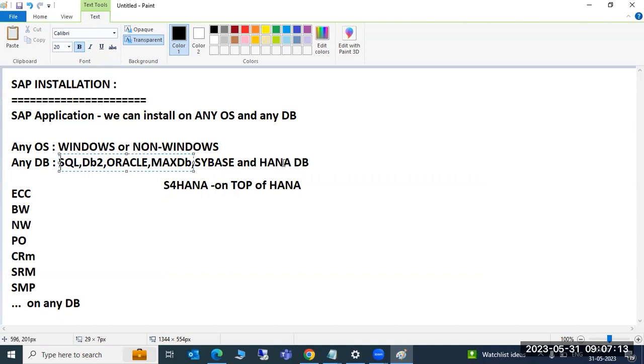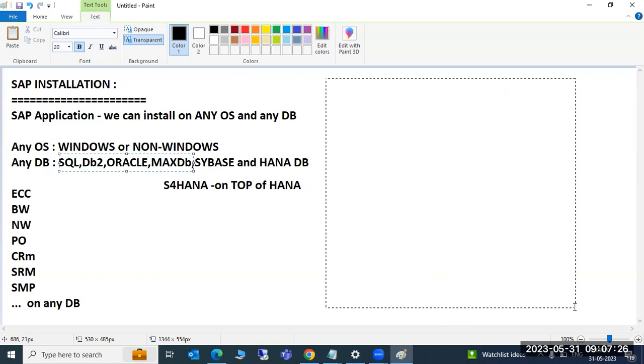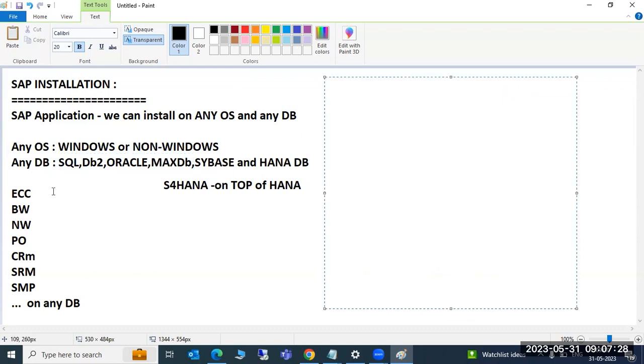It supports only the HANA database, because this is an SAP product and SAP released this database to run it. That is the reason SAP is restricting this, and we also don't get any option when installing to choose other databases. This is one of the important things you need to remember while doing the installation.